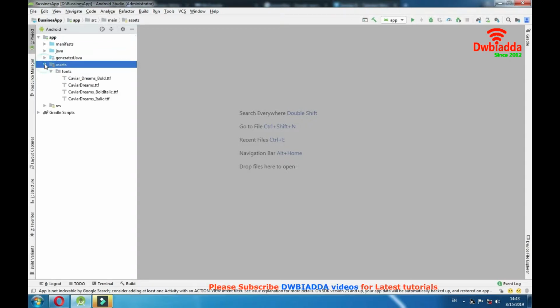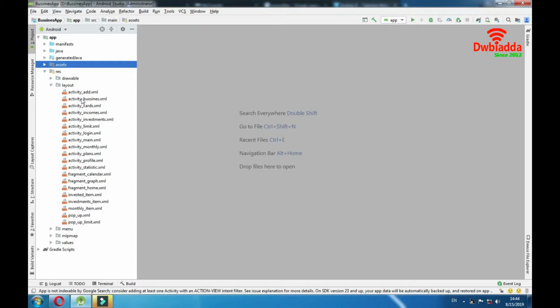As you can see, I have inserted a font here, and those are different types of this font. Now the resource folder has many subfolders. As you can see, we have drawable, layout, menu, mipmap, and values. This is the folder where everything about design is stored. Drawable folder, where we can store our custom design objects and pictures. Then the layout folder. Let's open it.